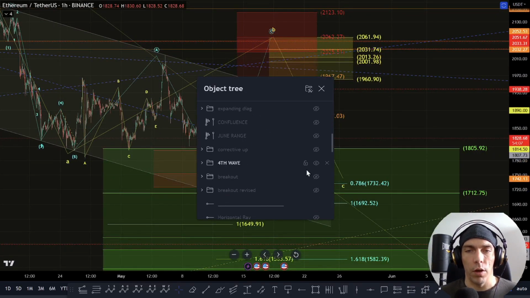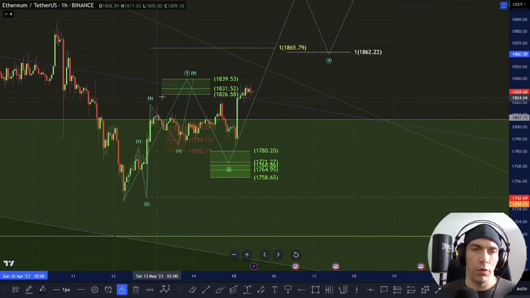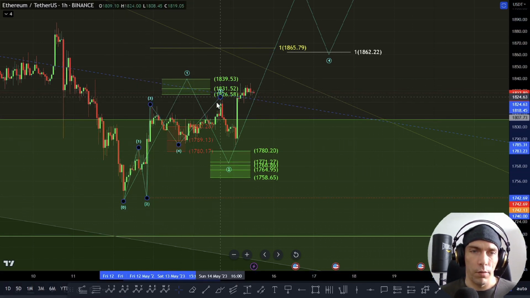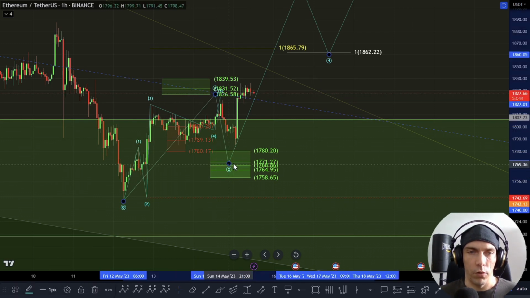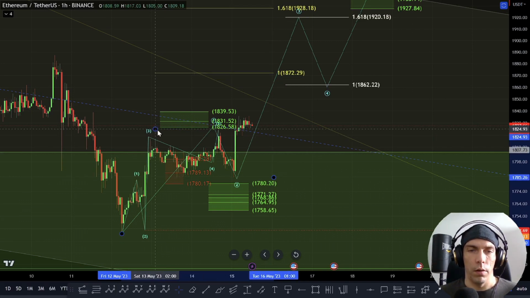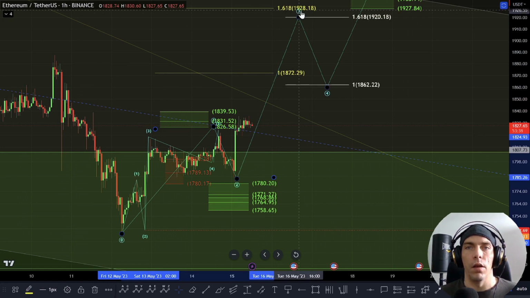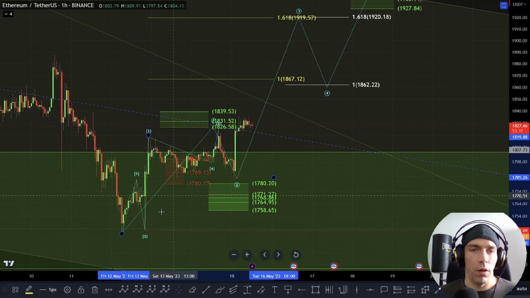Now, if we are looking to break to the upside here, we were talking about the move in this way previously, looking for that possibility of a 5th wave to the upside. Now, I don't really like the way that the structure is formed here. You could potentially argue that we have something here like this as a 5th wave where we've had a triangle and then we've had another wave 2 here. So that would make this 1, 2. But really then we would have to see a much bigger move here to the upside, looking for the potential of a 3rd wave towards this 1928. But yeah, I mean, it's not my favorite way of looking at this move.